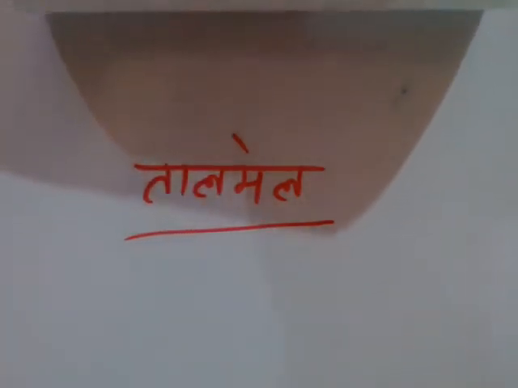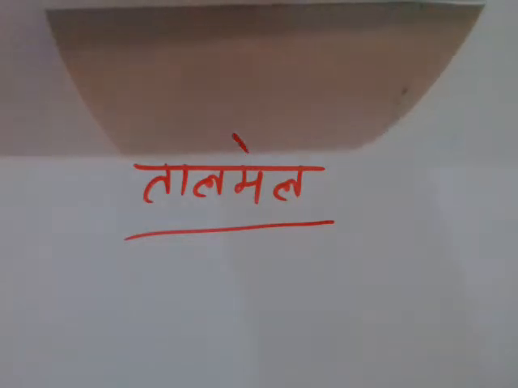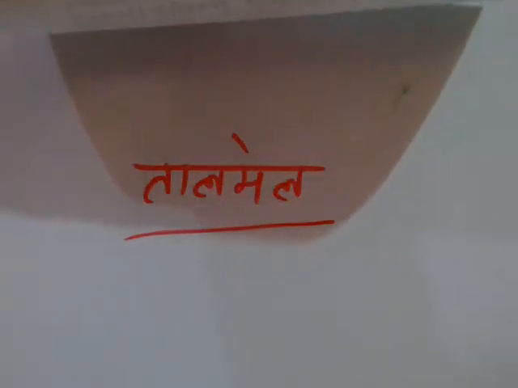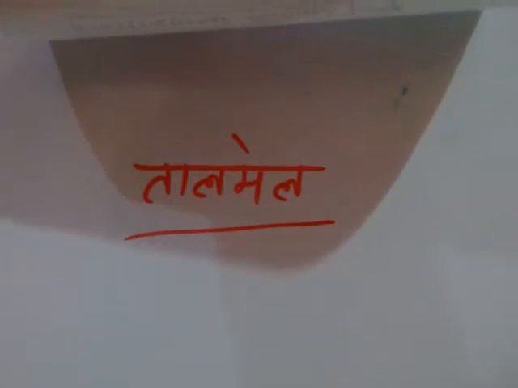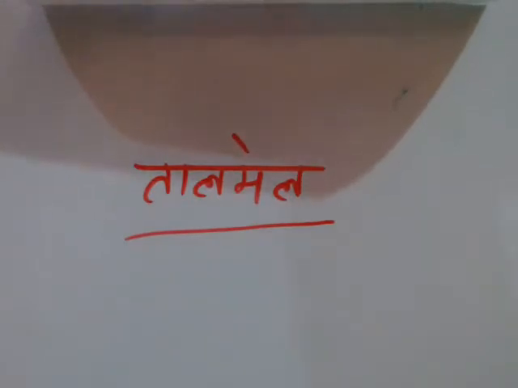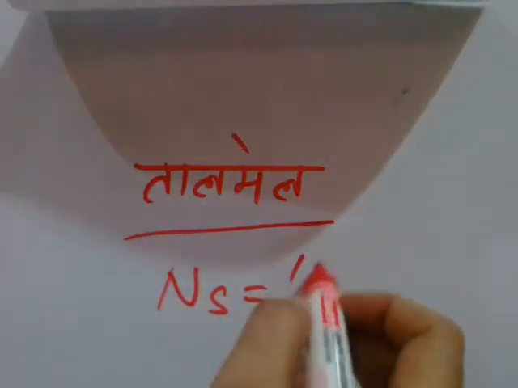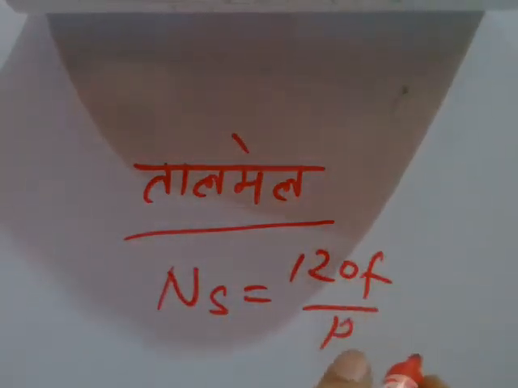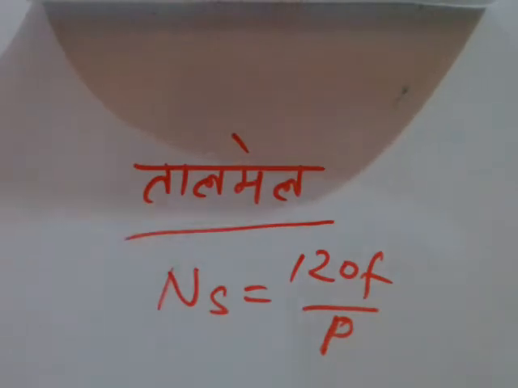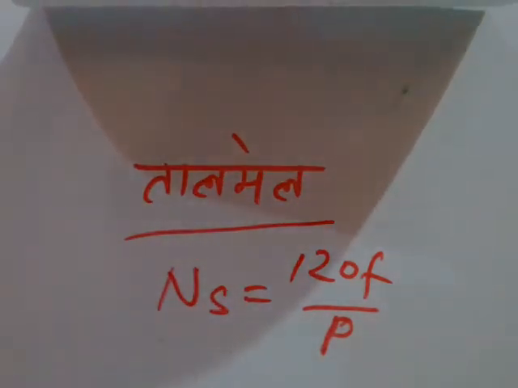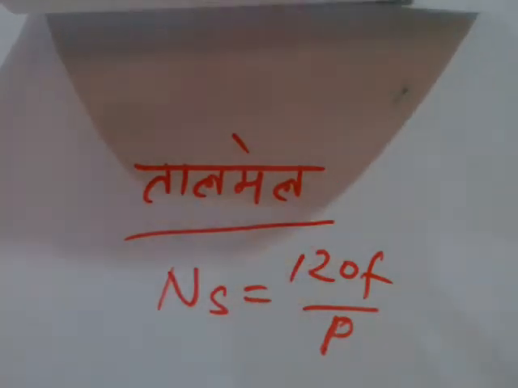Synchronization of the rotating magnetic field with the rotating rotor. So in a synchronous machine, both the rotor and the rotating magnetic field rotate at synchronous speed, which is given by Ns = 120F/P, where F is the frequency, P is the number of poles, and Ns is the synchronous speed. We will discuss this concept when we discuss the operating principle. Do you understand?